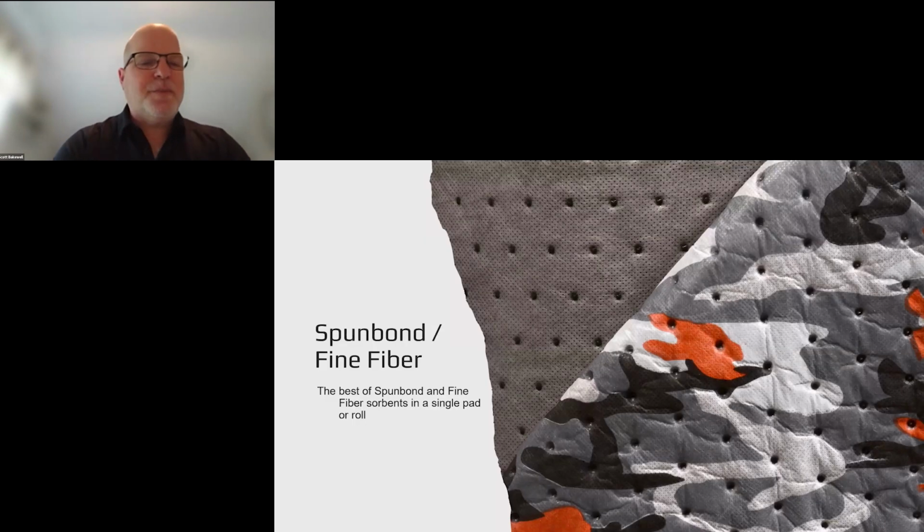And lastly, my favorite, the spun bond fine fiber. In our case, we do a camouflage pattern. The camouflage pattern, of course, has the cool factor, but it also hides the grime. So people don't see it as apparent as maybe a normal pad would be. So they tend to leave this type of pad down and get better use out of it. That cover stock is very heavy. Again, you can roll carts, forklifts, people, anything over this. It's not going to tear. It stays in place a very long time. It adds to your operational efficiency.